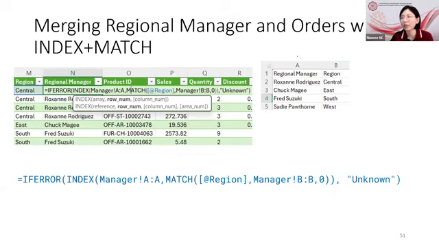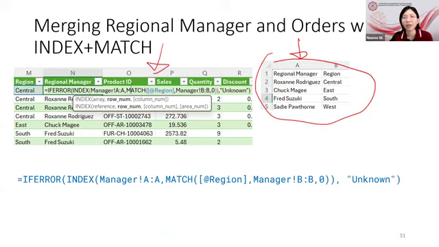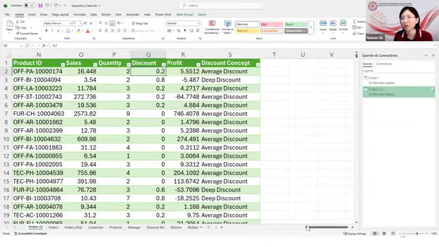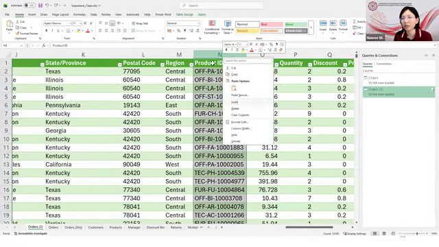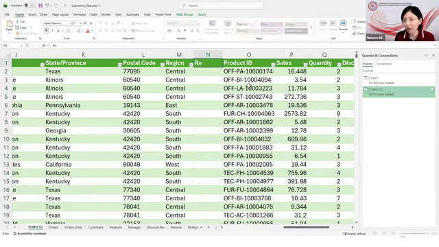So you have the regional manager sheet that I didn't put as a table. And I have this region. So I will add more columns here. Region, okay? Add, insert. And this is regional manager.